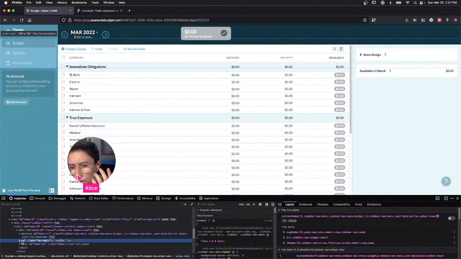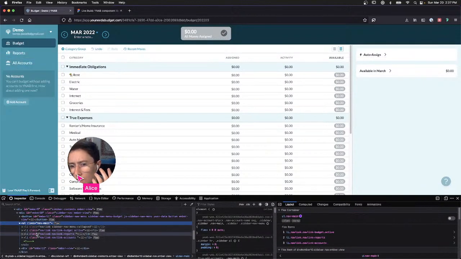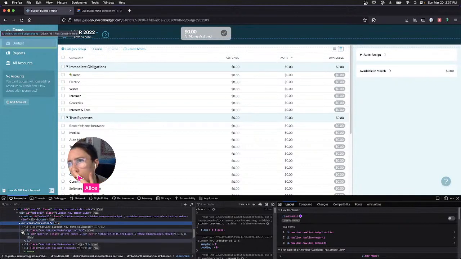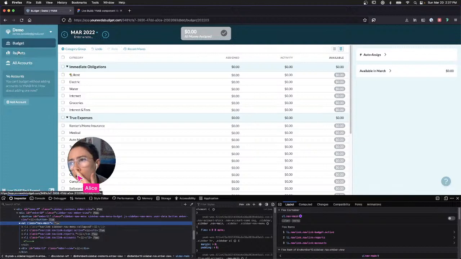Then we've got an unordered list with basically our navigation, right? And these are list items. They are not buttons. They are list items with links. They kind of look like buttons on hover, right?